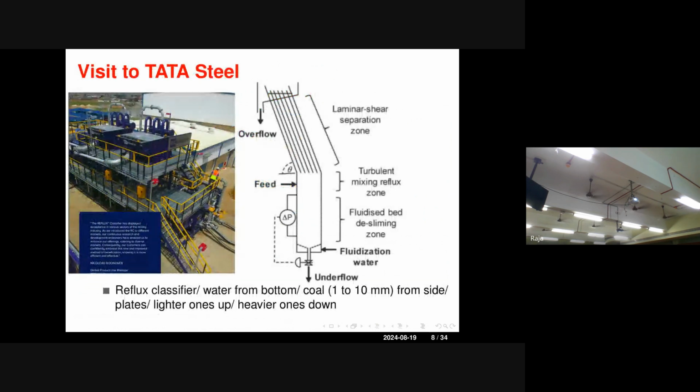The simple schematic, basically, is the FS reflux classifier, which is the brand name of that reflux classifier. Usually, fluidized water comes in, particles are fed, and these particles start sedimenting, fluid goes through, and mixing happens in a certain zone. Again, it passes through a series of plates. There, these particles get attracted because of Saffman lift forces and start sedimenting, and a more complex environment develops. What we want to understand is whether we can understand this entire turbulent mechanics, and also what kind of effects these sudden bends will have.